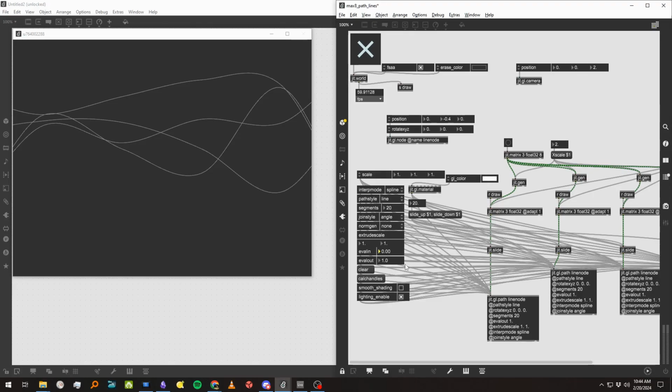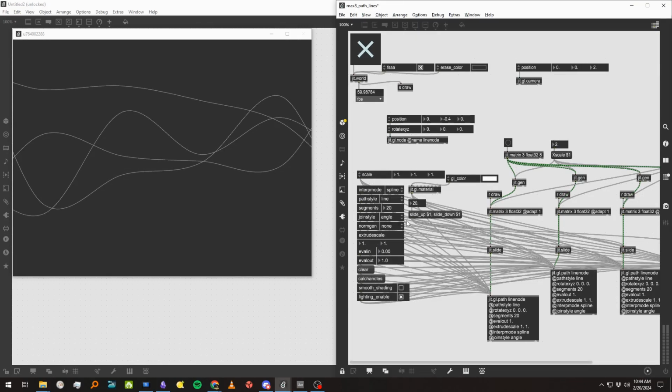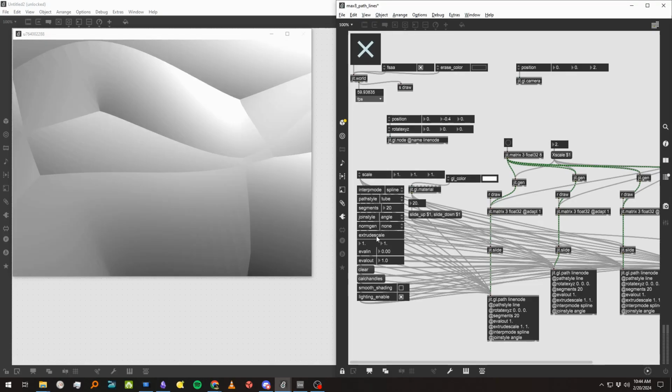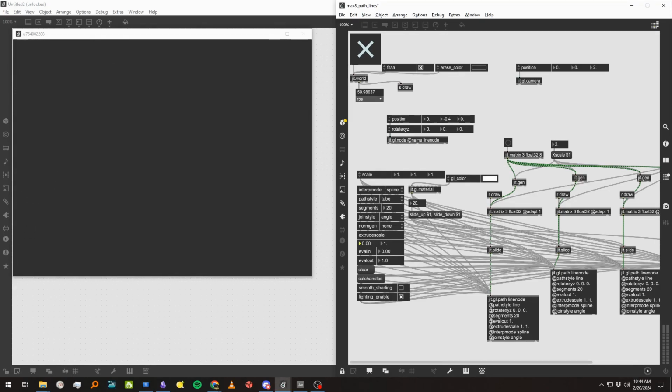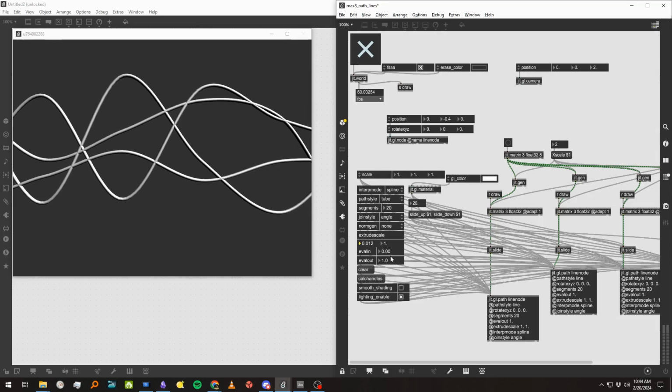I'll show in this other patch, I automated that to have these random vines growing and crossing the screen. And with path you can make it a tube, and it's all crazy, and then if you bring this extrude scale down, you get some 3D tubes. And you can animate those. That's kind of a cool look. And then I thought, I want to apply materials and lighting and stuff to this to make it look different. So let me open up another patch and show that.